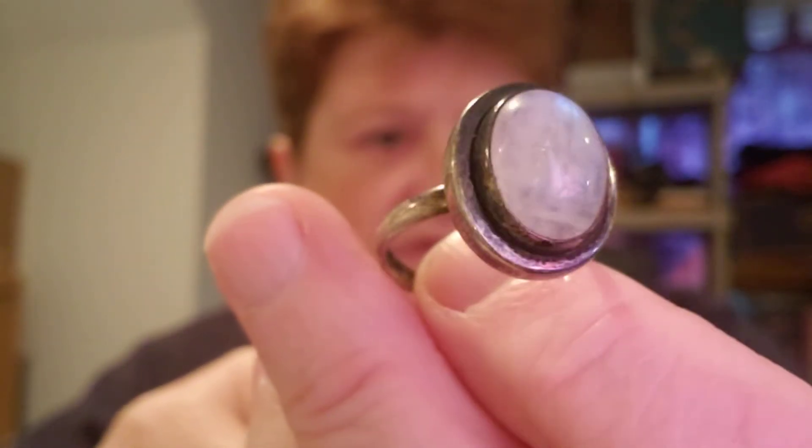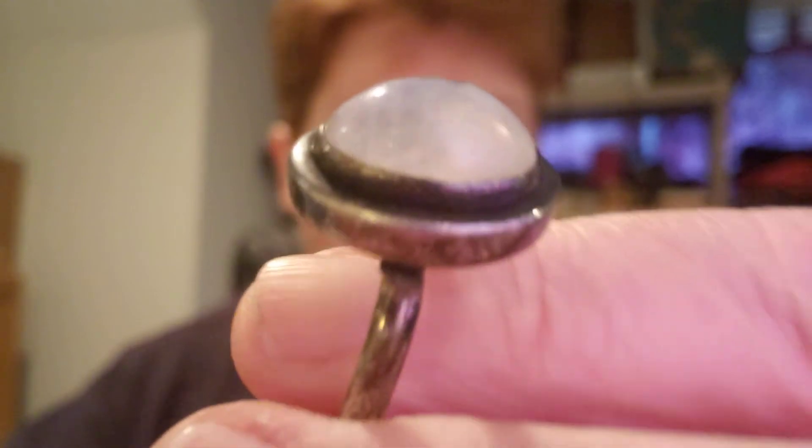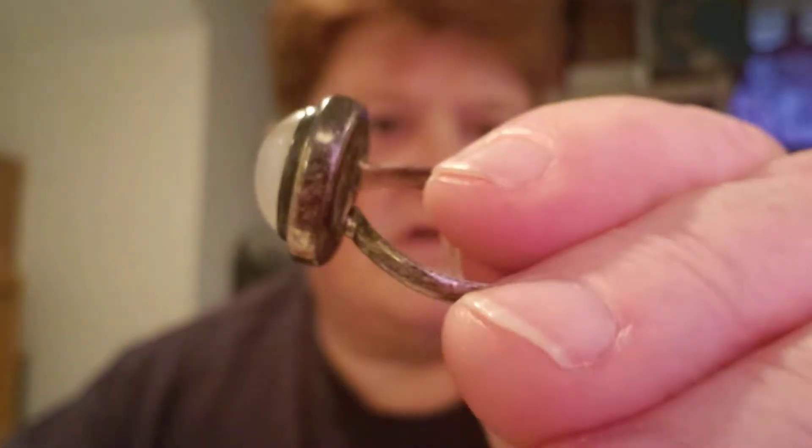It is silver. It is adjustable, I believe. I put my granny glasses on — maybe not. So that means I'm going to have to get it fixed, or just put it in the listing so that it can be tacked back down. It is a size seven and a half. It needs to be tacked. Definitely.